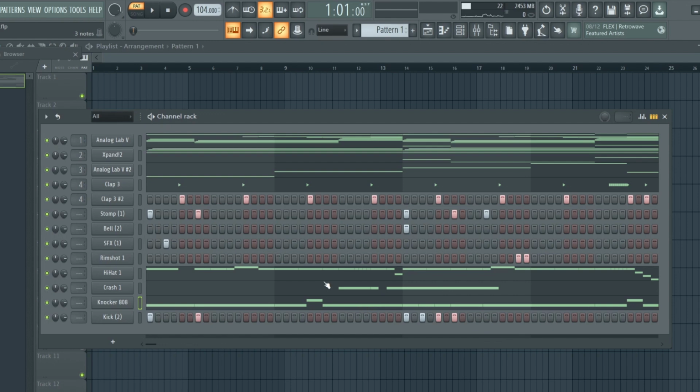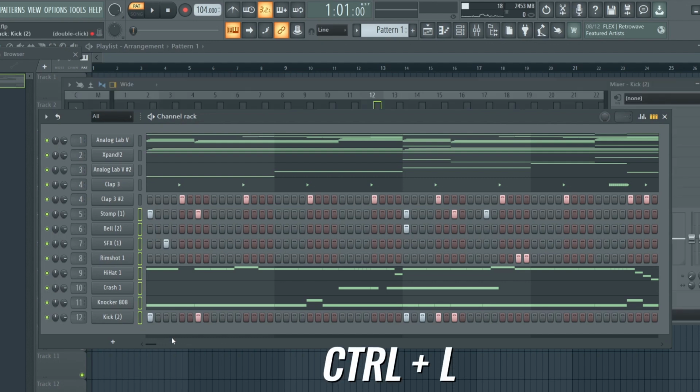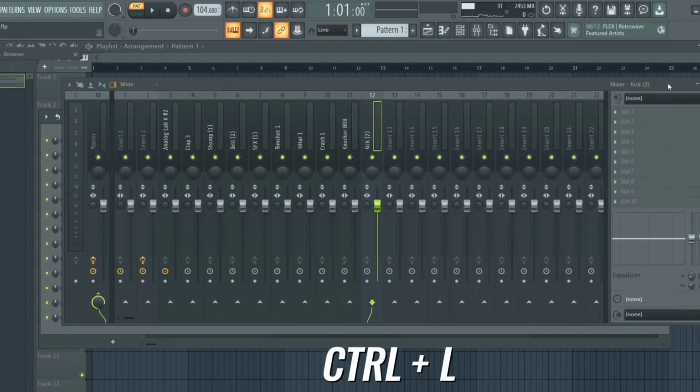Before I do that, let me go ahead and do our handy dandy setting to the mixer track. Control L. Bam, bam. We good to go.